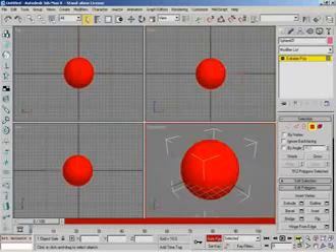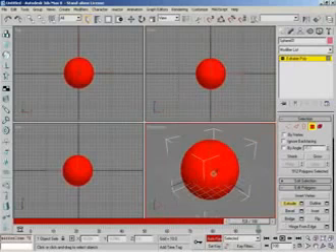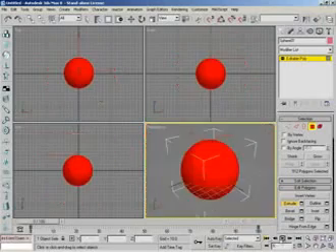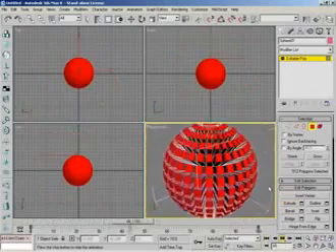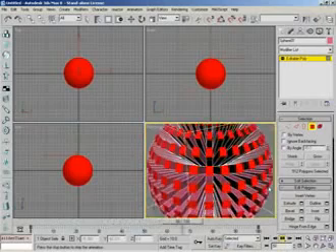I'm going to go down to the end of our animation, of our time slider, like we talked about before. Now I'm going to right-click again, go down to extrude. Going to extrude in the viewport, and blam! Wow. I'm going to turn off auto key, rewind, and hit play. And there you go. You've actually animated the location of sub-objects using nothing but the quad menu.